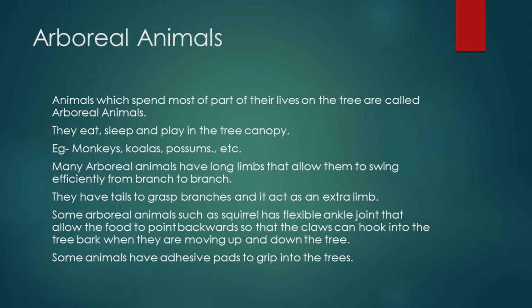Some animals have adhesive pads. Adhesive means sticky, which can stick to surfaces, like you must have seen chameleons. When they are moving, they can stick their legs on the branches, and they also have mitten-like feet to grasp branches, and they are moving very frequently up and down. So this is all about arboreal animals.